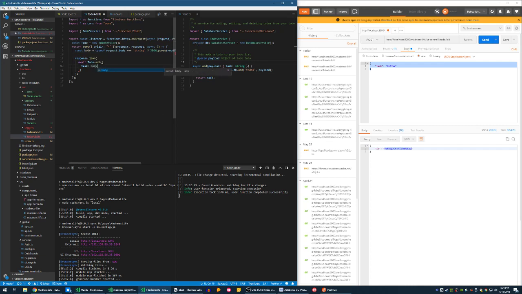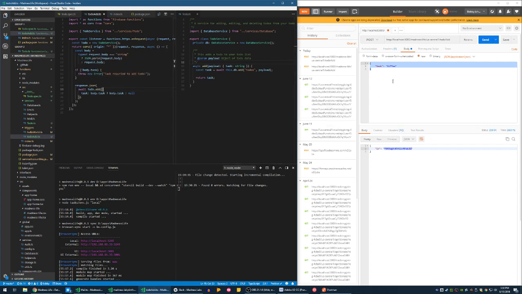And then down here now we can say body.task. And if I wanted to get really, I probably should do a ternary or a null check here too, body.task or null, or even better, probably do like if I get my body, and then say if no body.task, we can throw a new error: Task required to add to do. So you can do something like that, where if they don't pass in the task, it'll scream at them.